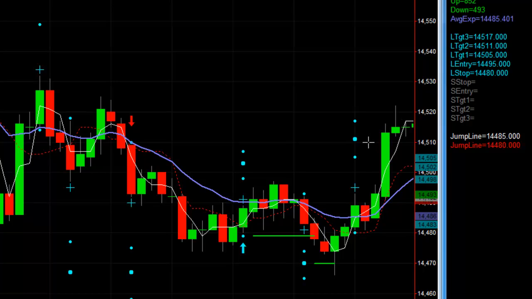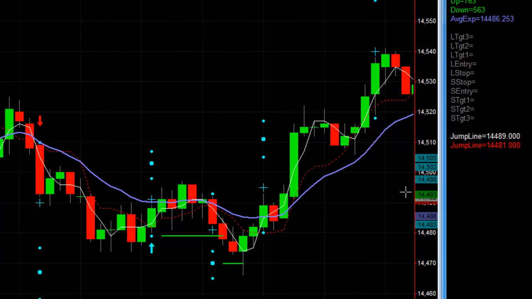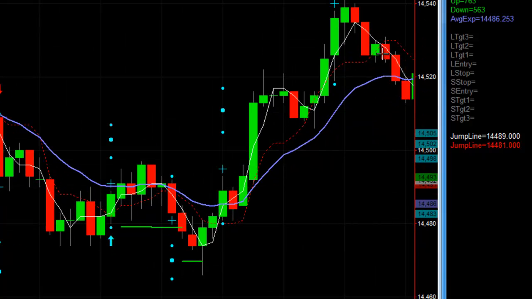That's good for 16 points here, 22 here, and now we're trailing the EMA. And that goes all the way to here, and then it comes down and stops out 2 ticks below the last bar that closes above. The reading's at 14,520. We stop out at 14,518. And that whole trade is enough to get us to power of quitting, and these 4 trades yield us 30 points, and it's our 4th winning session in a row.